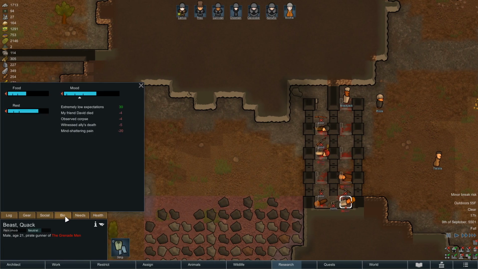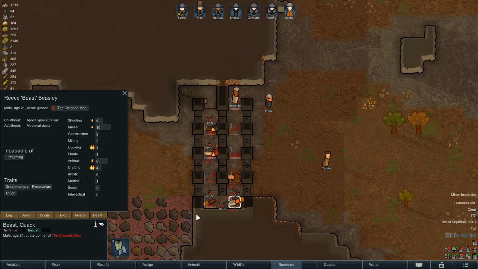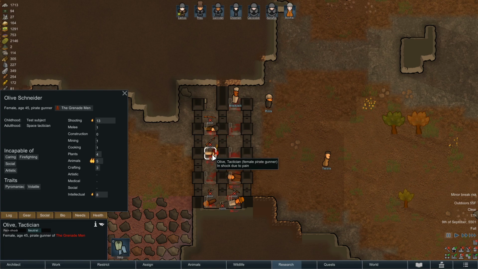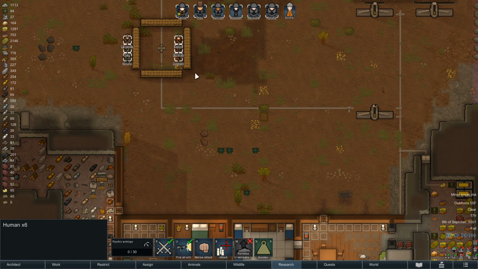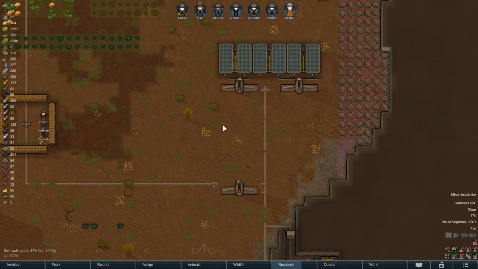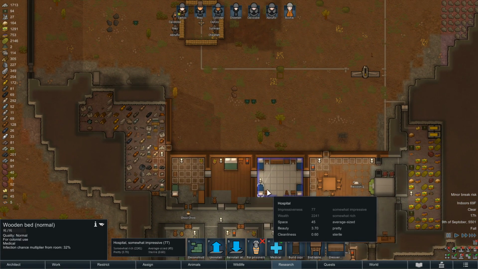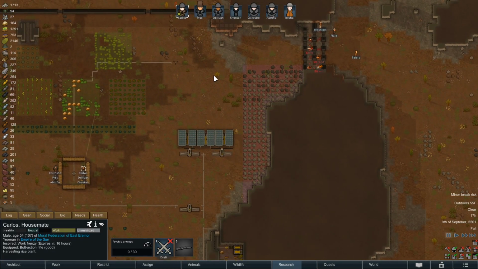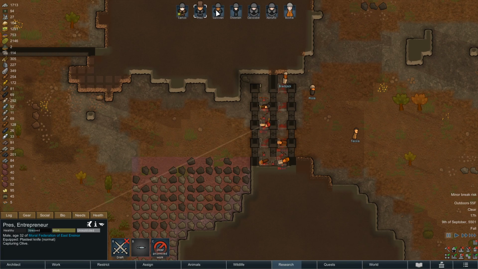So we need to save these people quickly. Good at animals. Good at melee. Still no cooking skill. Cooking 2. Shooting, melee. Yeah, we got a lot of good soldiers here, but not much else. Well, guys, go ahead and get undrafted. This can be for prisoners, I guess. Let's make this a prisoner hospital. And please, can people go rescue or capture?